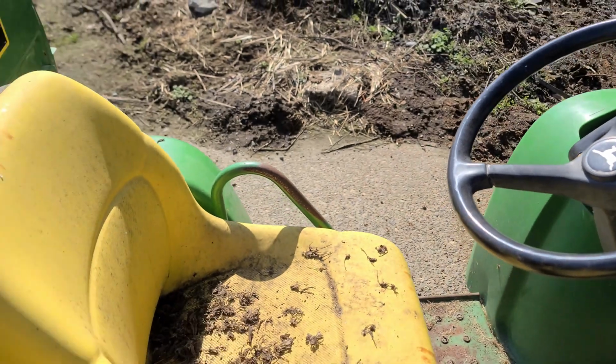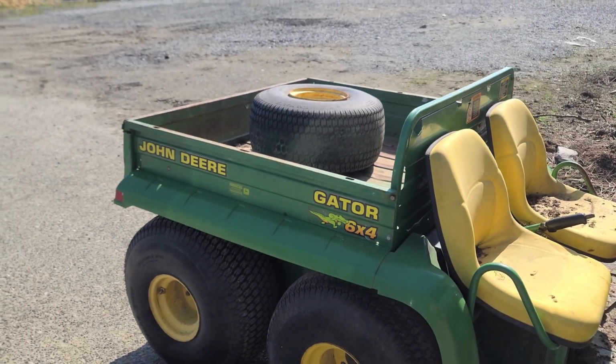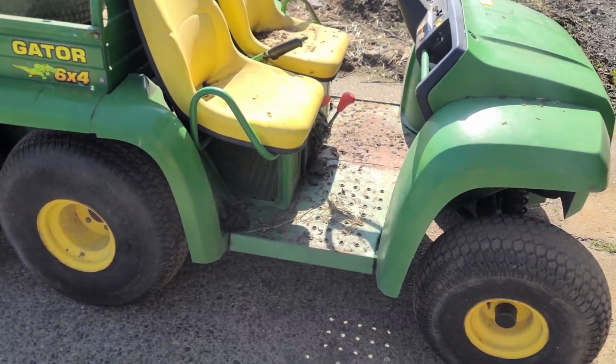So, like I said, we're going to give it a wash, connect the battery to it, see if we can get that box to open. It's got the power lift box, and then have a look at what's going on inside.